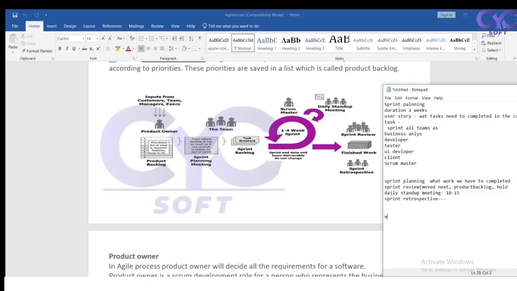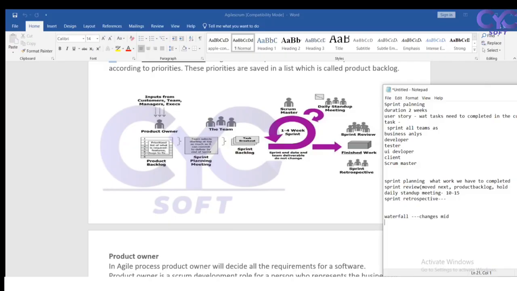Whenever we are using the waterfall methodology, whatever changes I want to do, I am not going to be able to do them in the middle. Changes are not going to happen in the middle, but in this agile methodology, I can make the changes in the middle of the project.